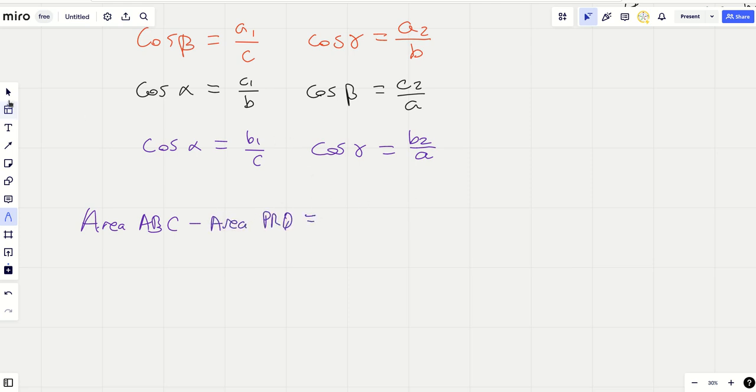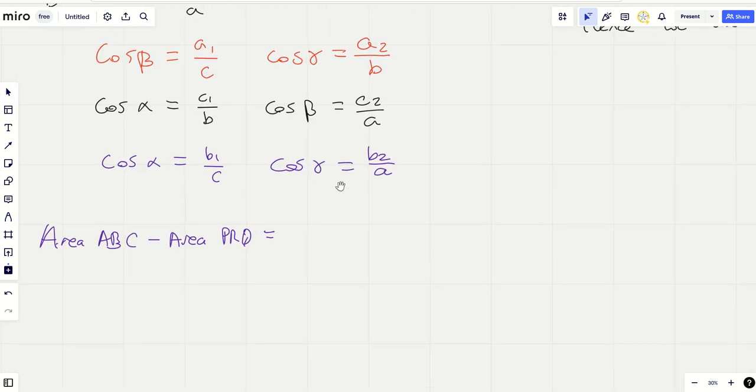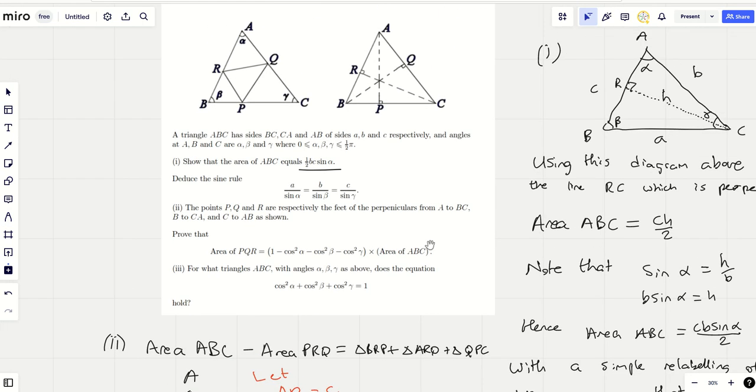is going to be equal to, okay, we need, if I can, I'm going to draw another picture. I'm going to take a picture of this diagram just so you can see what I'm doing. Let me just screenshot that.